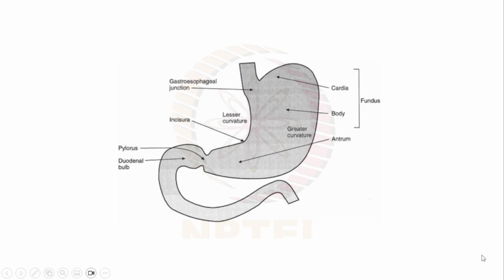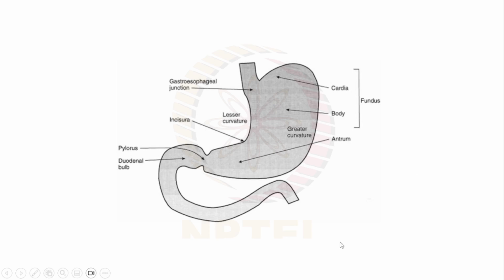Next, now that the saliva has been released, the food has passed through the esophagus into the stomach. The stomach has some divisions to make the studies easier. This is the gastroesophageal junction, and it has a sphincter here, the esophageal sphincter. Then this upper part is the cardiac part of the stomach. This is the body of the stomach, and this lower part near the duodenum is the antrum. The cardia and body together make the fundus part of the stomach, and the lower part is again the antrum.